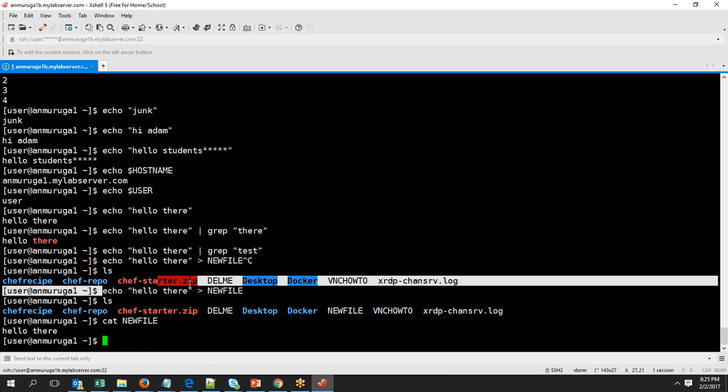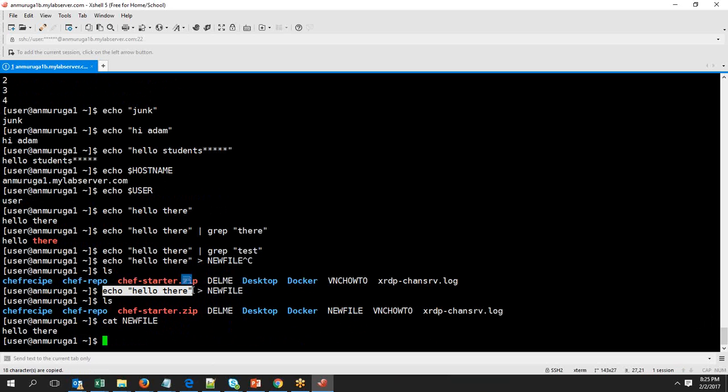How? Because this is what it is doing. So like this, if you want to redirect something into a file, you simply say greater than. But watch the same thing again. If a file is not existing, then the greater than redirection will create a file and put the content.